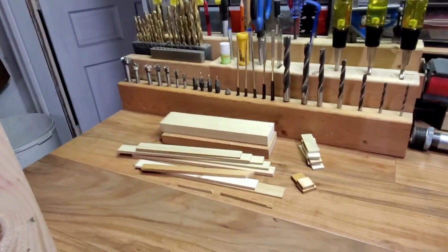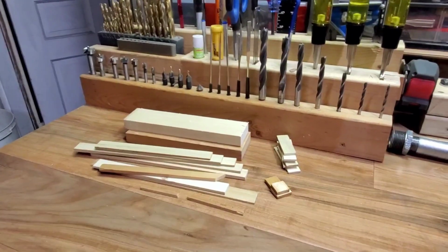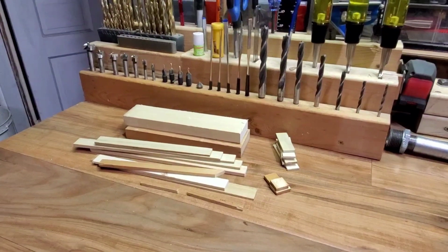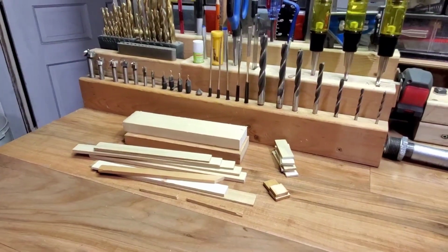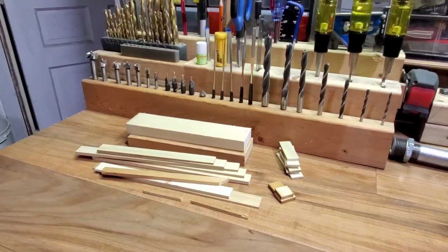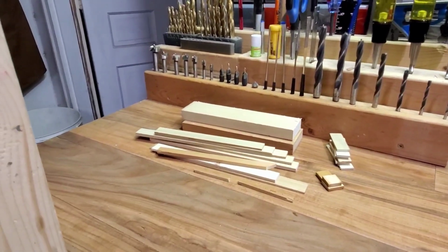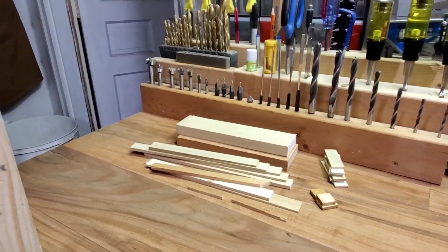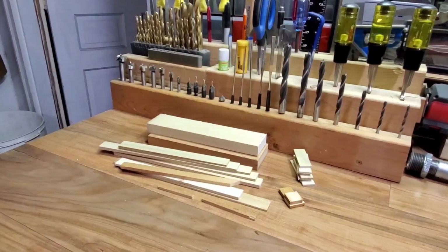I have this crazy way of doing things. I have a picture, an idea in my mind of what I want, and I start building from that. I don't really have a plan drawn. I just decide what I'm going to do, and I start building it. And of course, with this one, I decided to use available resources.